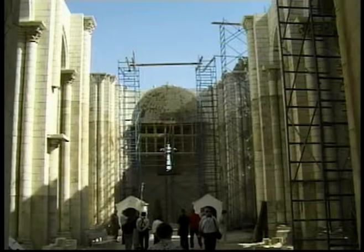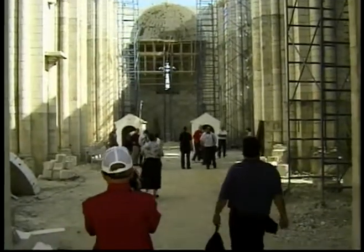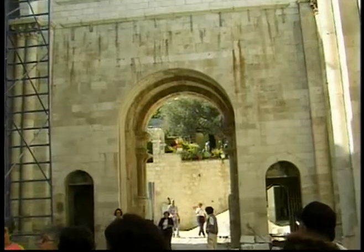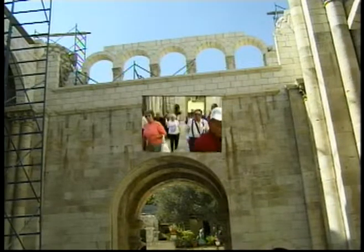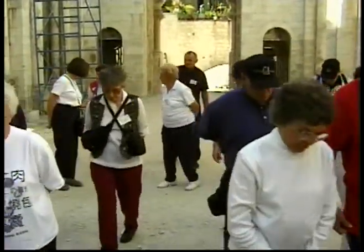But for years, we were not allowed down into this territory, so this was sort of off the beaten track. And the progress has been very slow in the building of this church. Is this going to be a Greek Orthodox church, Betty? Yeah, that's what the sign on the outside said. And there's your Roman arches again, right? Yeah, which is so prevalent here in the Holy Land. They didn't have a whole lot of it done, but we did get an idea.